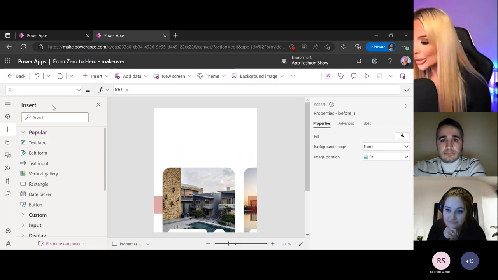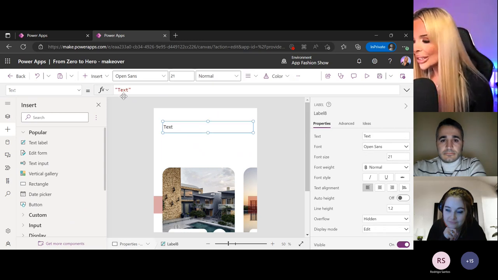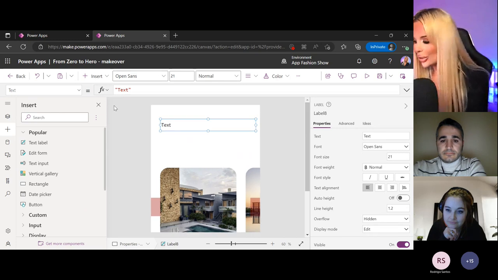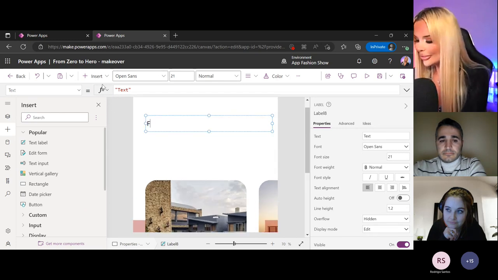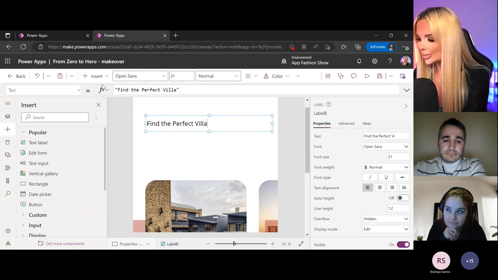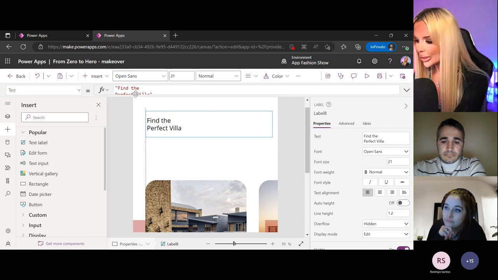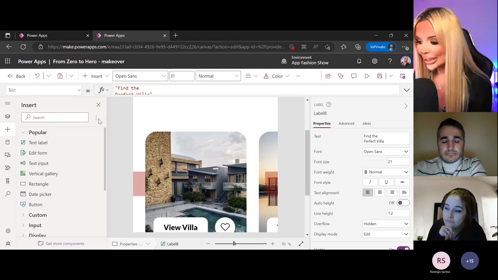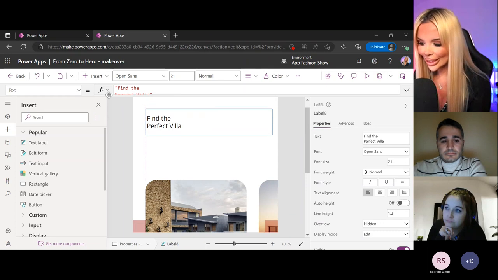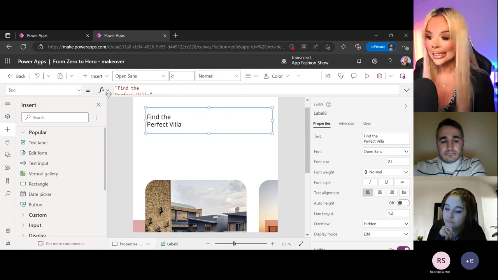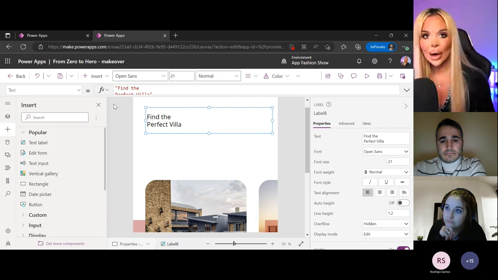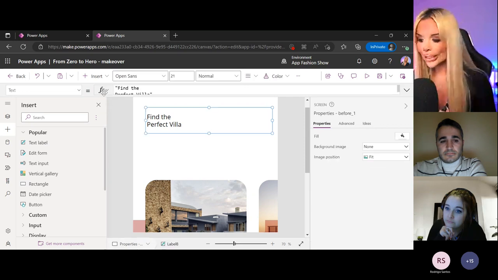So what we will do is I'm just going to quickly put some text in here. And again, normally we just use containers to align this perfectly, but I'm just going to hand drag them onto here. So we will just say "Find the perfect villa" as an example. Now I will want the perfect villa to be on the bottom there, and we'll move that on the top. Now, as you can see, because we have the rectangle here, it's perfectly aligning that to the line here. And the idea is that the text will start perfectly on the line here to make it really nicely aligned.